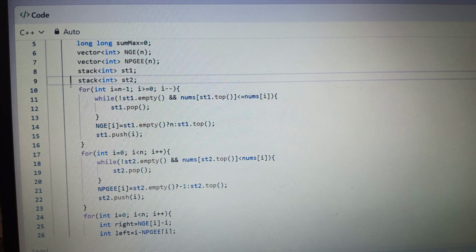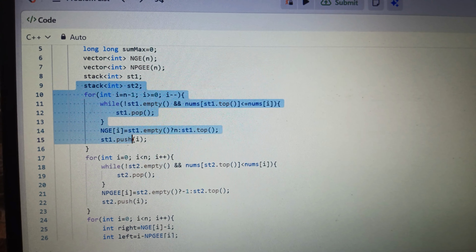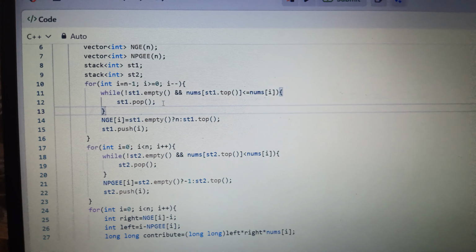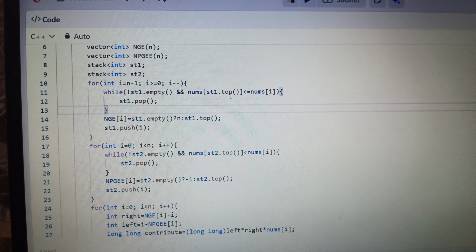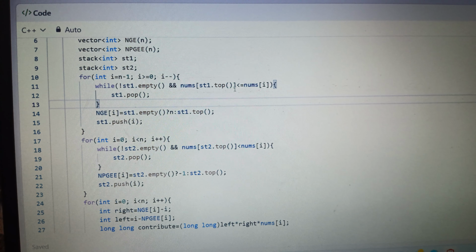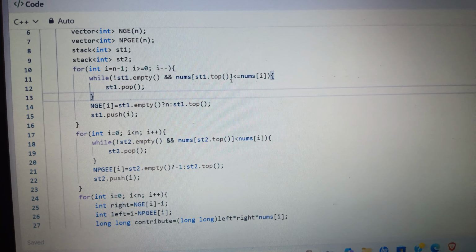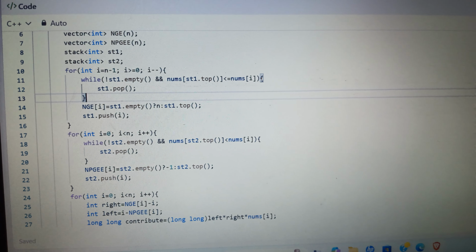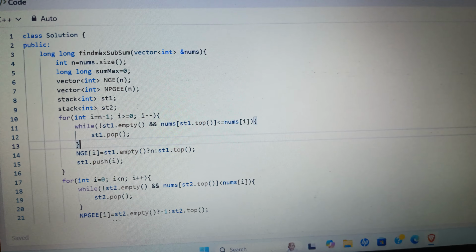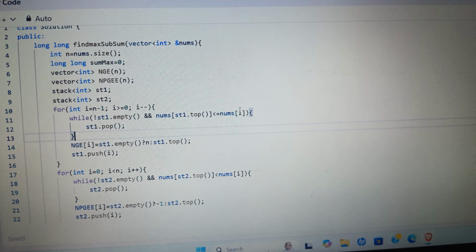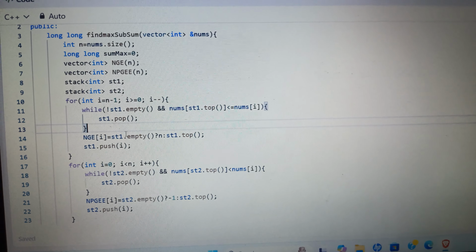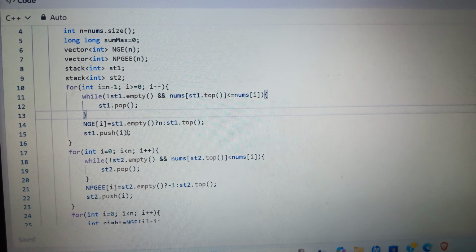We first check if the stack is empty and whether nums of st1 top is less than nums of i. Whenever the stack top is less than nums of i, we found the maximum, so we have to pop it out.